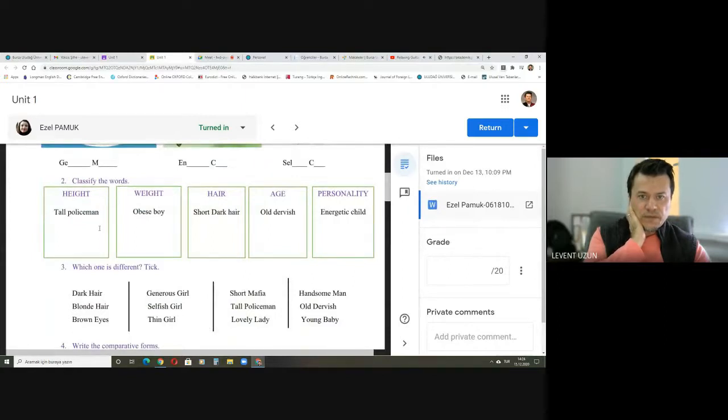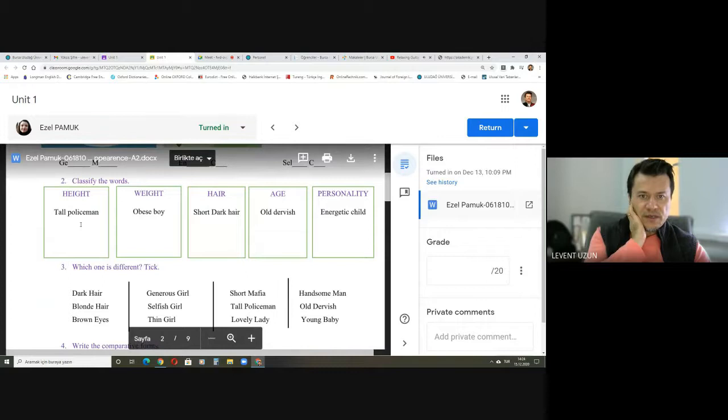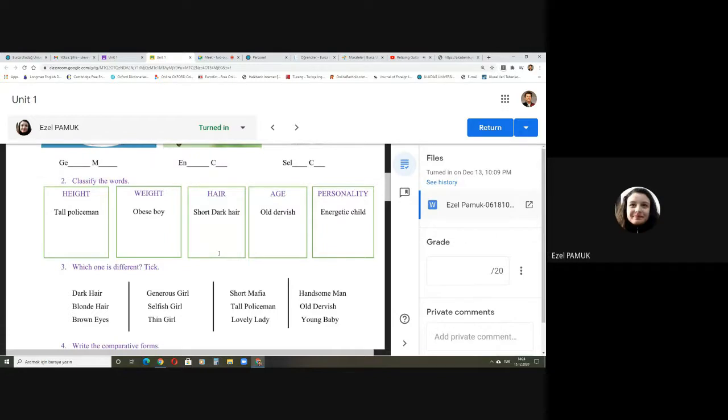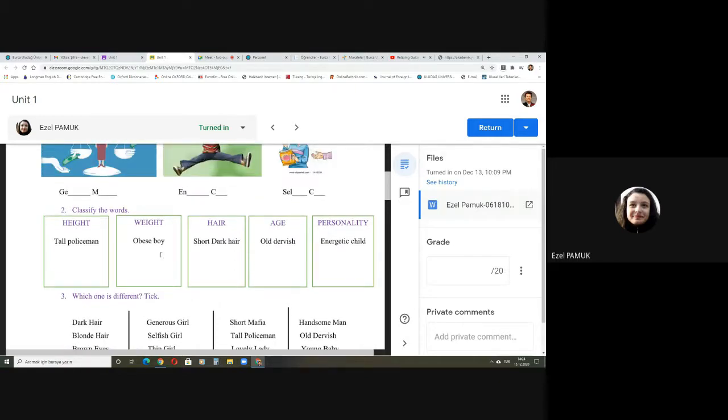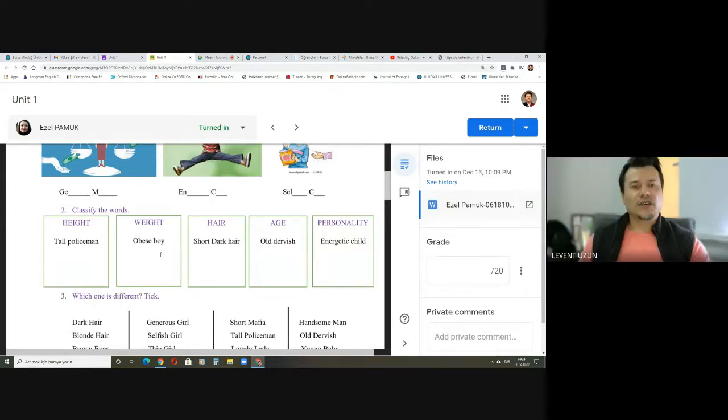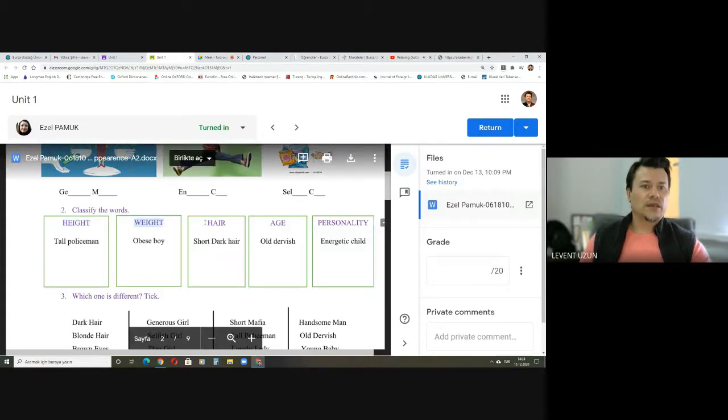Classify the words. Classifying. So what is the purpose of this second activity? I followed the cognitive approach. You know, in that approach, memorizing and repetition is important. Then, as a second activity, they also write again the words, and they classify them, and also learn height, weight, hair, age, personality. As English teachers, if we ask them to classify or to categorize the words, like in Eileen's table, the thing that we are doing with this activity is teaching them height, weight, hair, age, personality. We are teaching them these words.